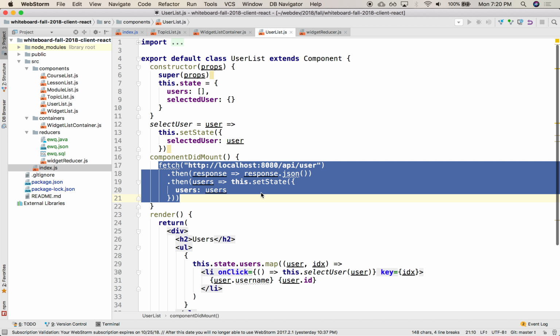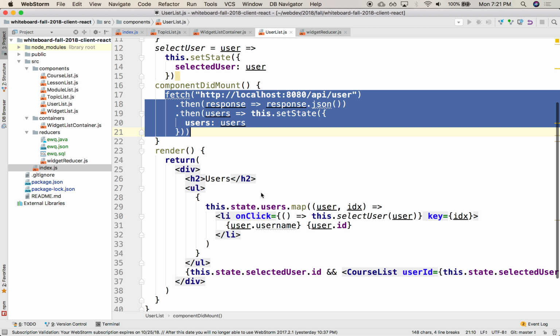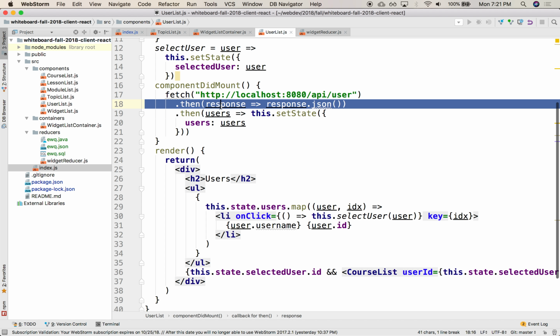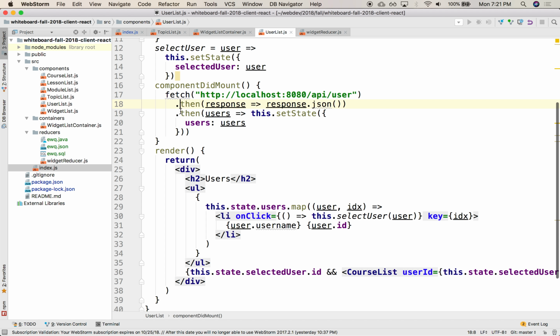Obviously, ideally, this would be implemented in a static user service, right? You would not actually do a fetch right here. You would implement it in a reusable user service singleton. And as it fetches, when it returns, it parses the body that comes back from the service, and that returns a promise, right?